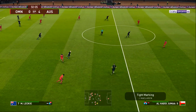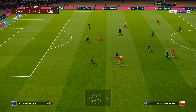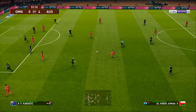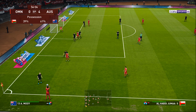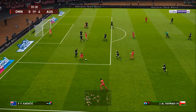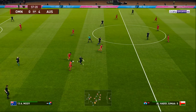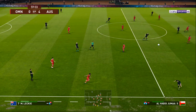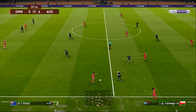Australia pretty much out of sight here. It really has been a one-sided game so far. And we are already promptly back underway. Oh, that's nice. And he's going long. Last-ditch defending, but that'll do. He's got options in the box if he gets his head up. Well, that's the first attempt, Peter, we've seen at one of those raking passes just to spread the play. This defence just doesn't trust itself to play a higher line. Frightened of people getting in behind. Yeah, absolutely. It just opens up the opportunity of not only strikers getting behind, but the runners from midfield too.